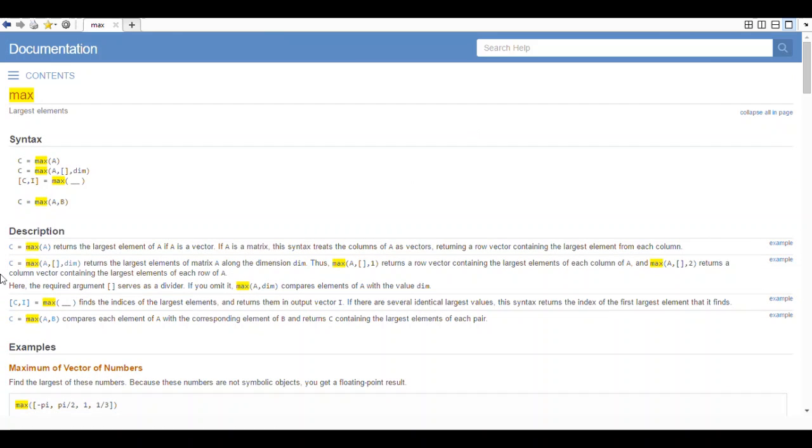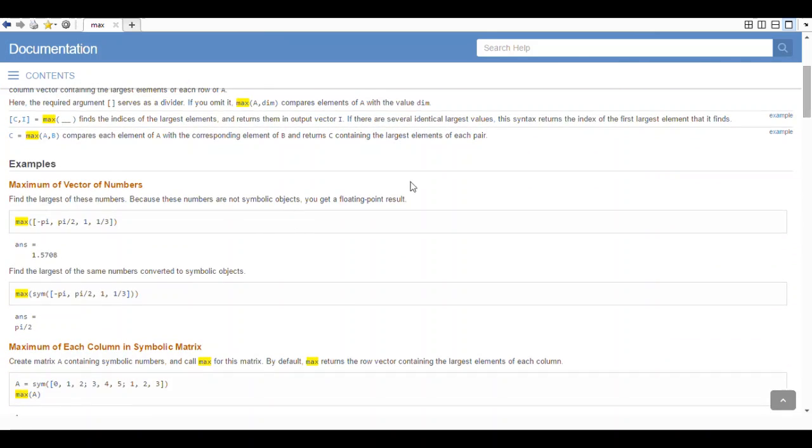So you can see here, you're defining what is the C, you're defining what is the A, and it's also giving you an example of how directly you can apply that in MATLAB. And if you copy this example just on your command window, for example, it will display the same answer, that is whatever it is giving us here. So this is one of the important tools that you really need to be well conversant with and to be able to utilize in your coding, so that you can overcome some of the challenges that you face in coding as a beginner in MATLAB.